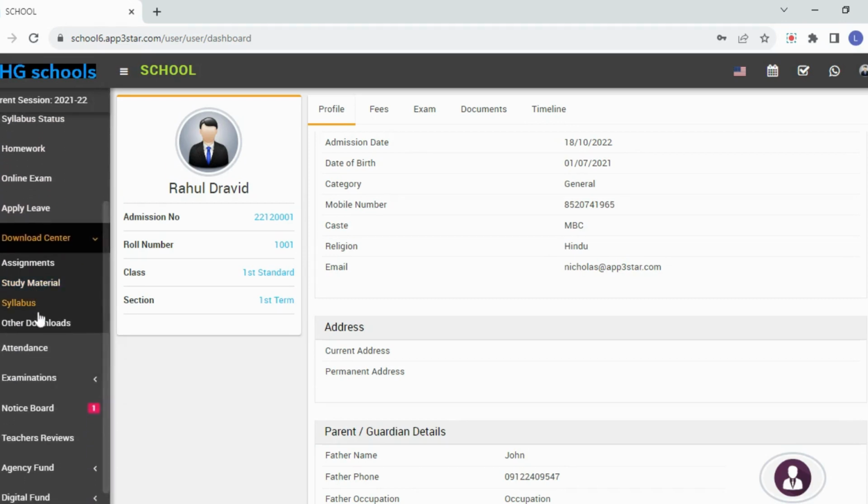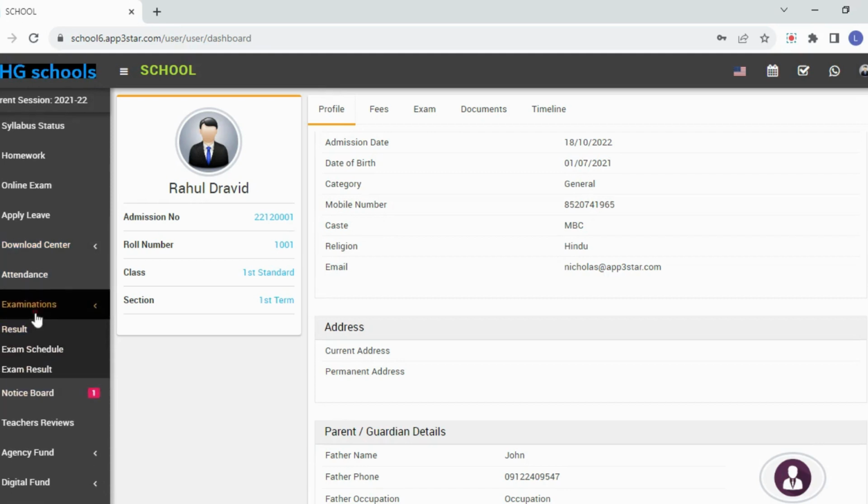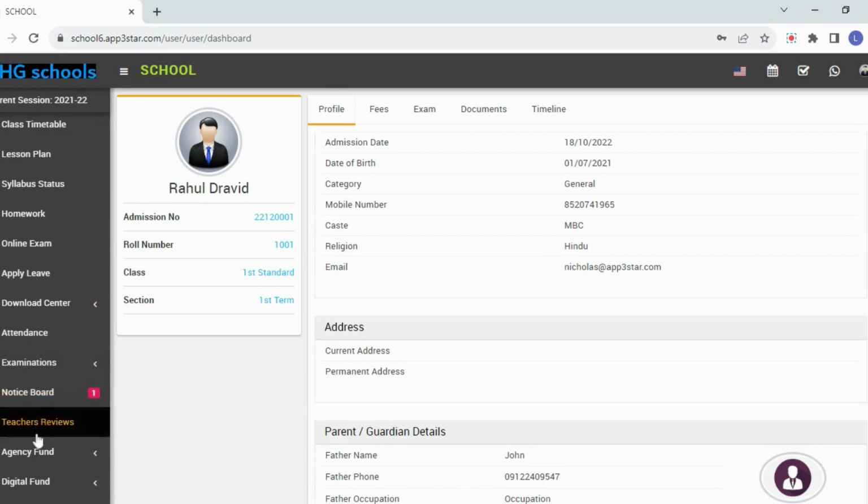We have attendance. Here we have the examination, which is your results, and here we have notice board, teachers review. Now, all these can be accessed on the system if I log in. Okay, so that's how to access the system when we use the username and password system.